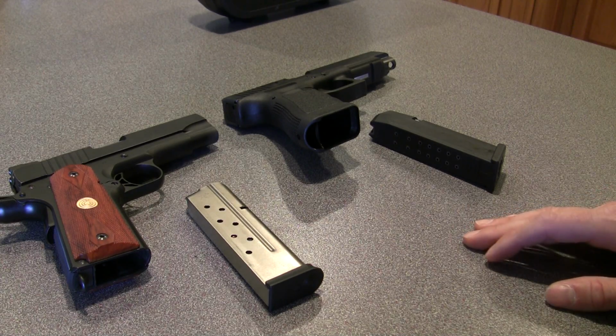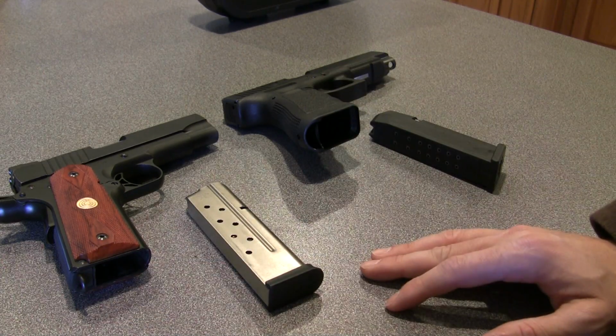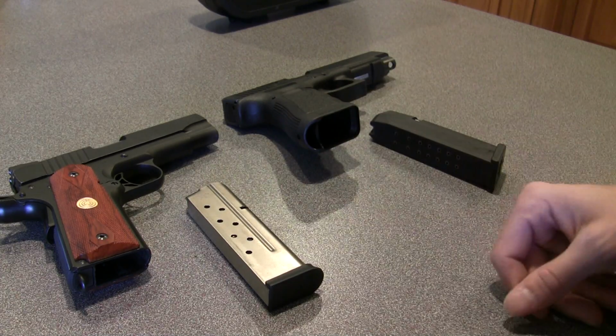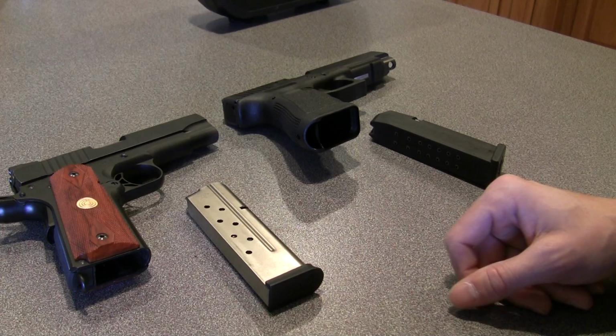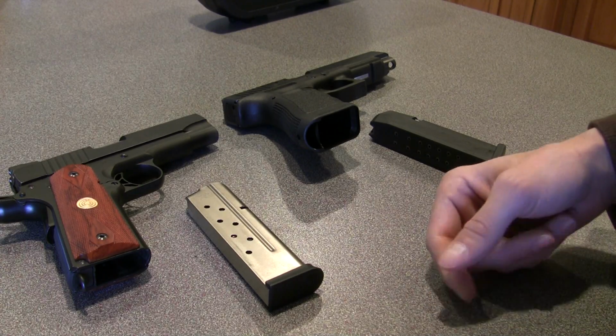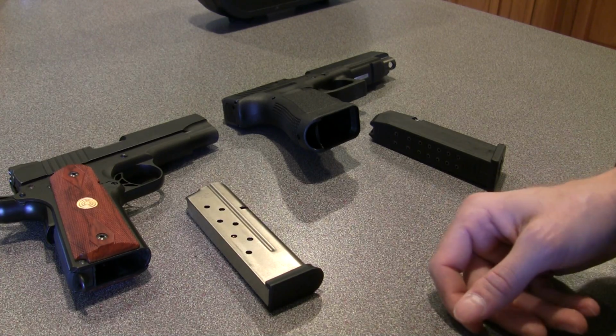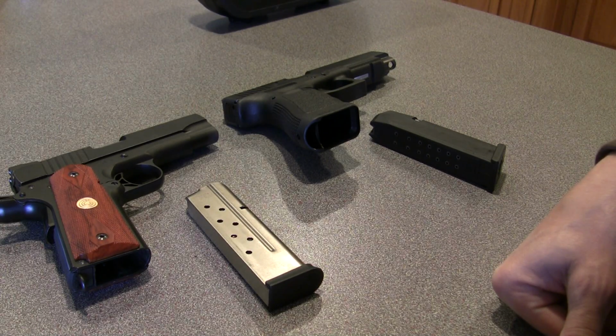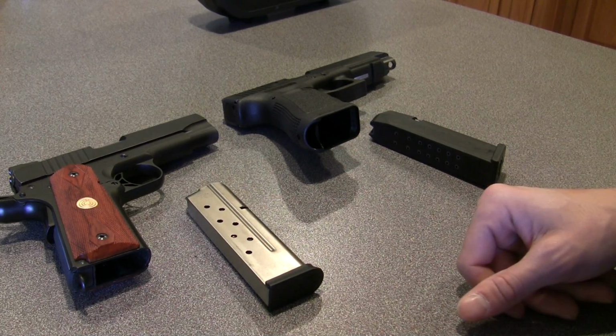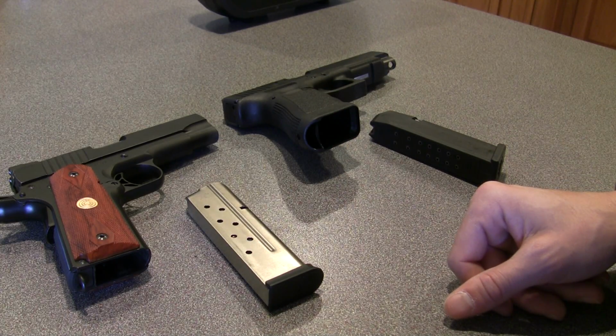Which is better for you, the classic, traditional, and time-tested design of the 1911, which has been around for 100 years? It's been the stock service pistol in the military for many of those years. It's one of the most accurate handguns that you're going to be able to get. It's safe, it's reliable, and it's really the standard.